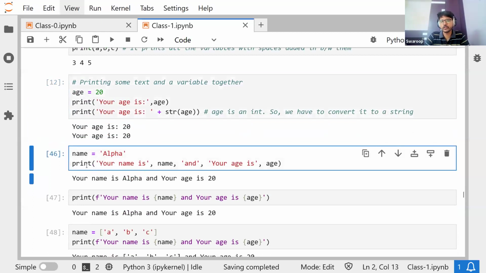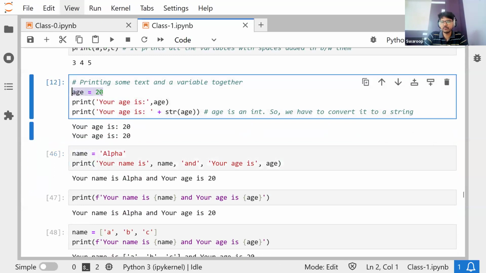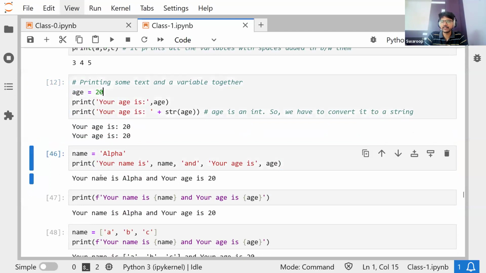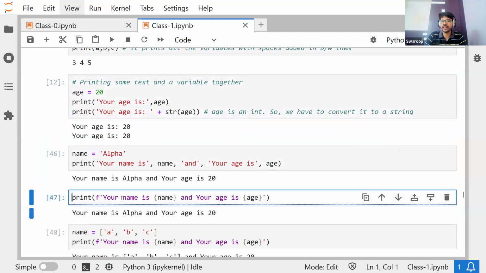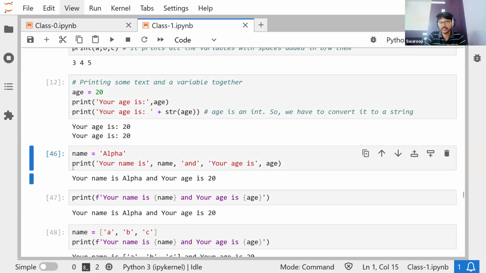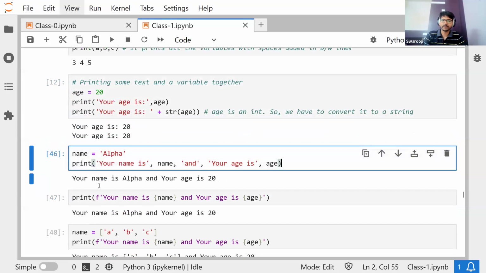So continuing with the same, I can add a few more things. So let's say I have a name variable called alpha, age variable called 20. I can print a whole string like this. Your name is alpha, your age is 20, just by using print. Okay. So your name is becomes my first part of the print. And then I put a comma and name. So that adds a space, right?